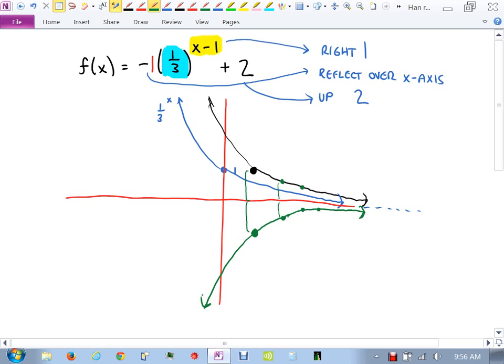Yeah, it's going to go back up to that black dot, right? But it's going to still be kind of upside down, right? And what's going to happen to my horizontal asymptote? That blue dotted line is going to go up 2 also, right? So let me do the blue dotted line first. It's going to go up, let's see, this would be 1. It's going to go up 2. So it's going to be up like this.